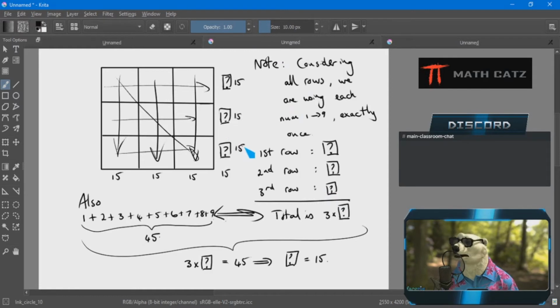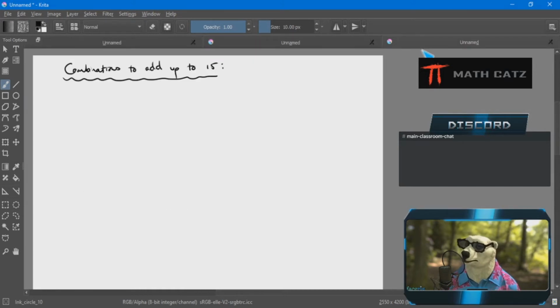First question is, what is that total? That is apparently the same for all of them. It's 15. Next question, well, okay, how can I break up the 15 in different combinations of 3 numbers? Of course, 1 to 9. Maybe it's going to help me if I can see that list. But now, again, making a list is not going to be random because I will have zero confidence that I'm going to get them all. So I have to be structured in how I make my list. Out of habit, I go increasing order.